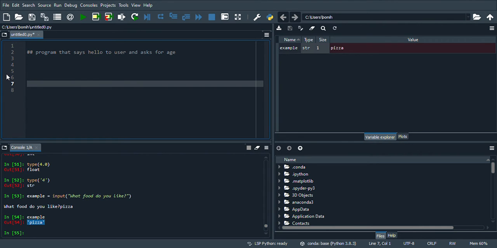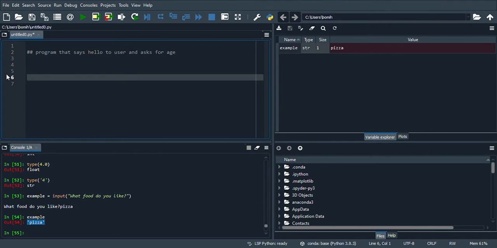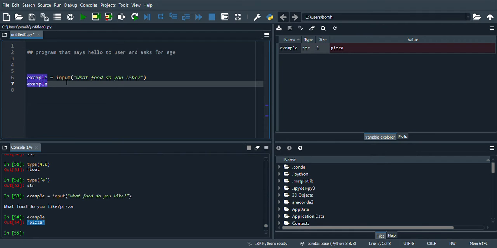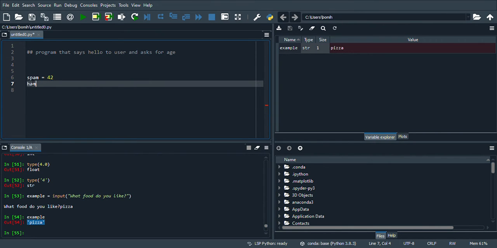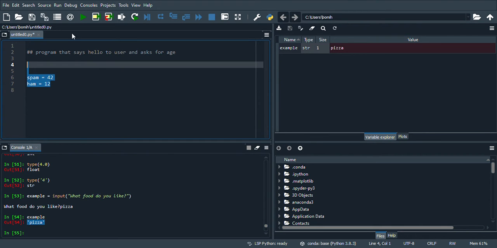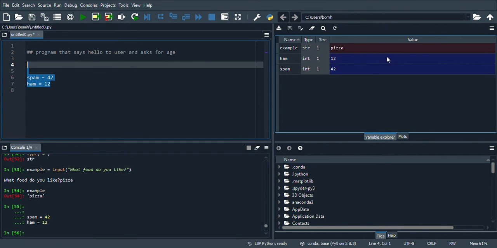So for example, it doesn't necessarily have to be input or user information. It can even just be assigning any variable. So we'll say spam, let's give it a number, 42, and give ham a 12. And when we run that, we can see here on the right some of the saved variables we created.